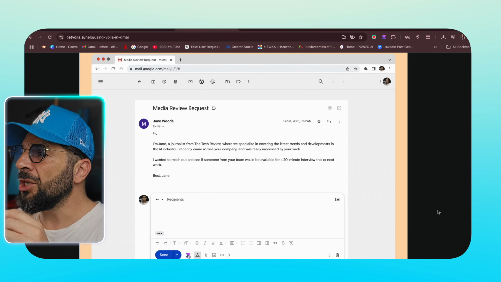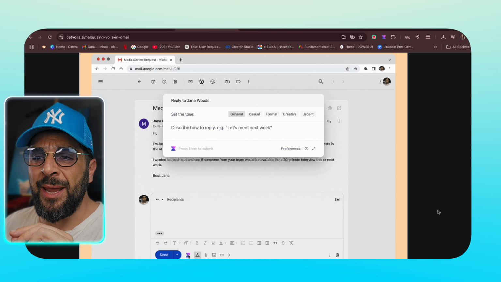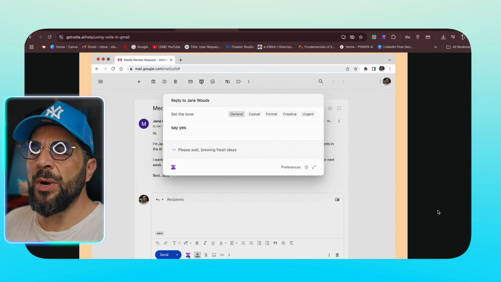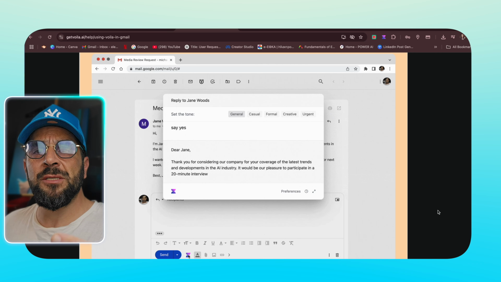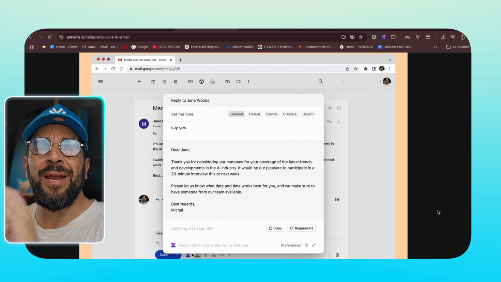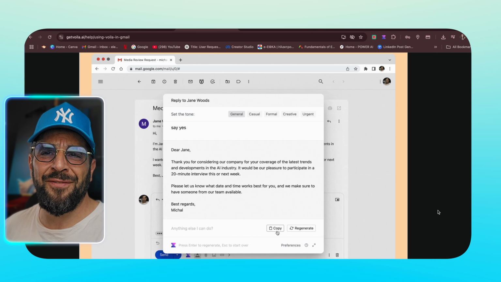One of the coolest features is that you can use it when you are on Gmail, for example, and ask to reply to a specific email positively. Like, for example, going here and saying, like this media review request, for example, where you say, please say yes, respond positively. Voila writes the answer for you. You can embed it in your email, and that's it. You just saved 5 minutes, right?